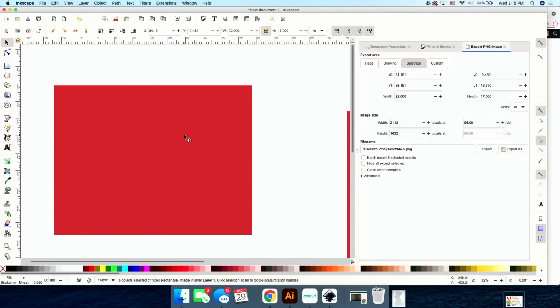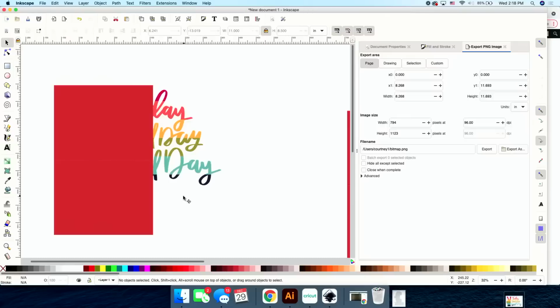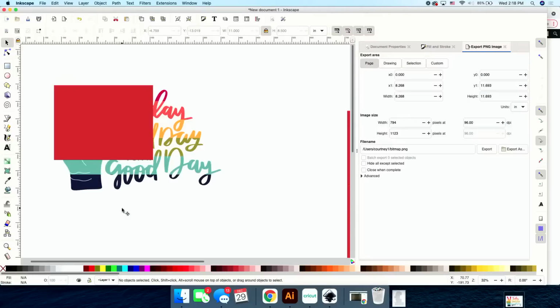So what we're going to do now is, for each one, we only need one square per layer. We're going to leave this top left square, and I'm going to delete the top right square, the bottom square, and any other square. Yes, that is step one.